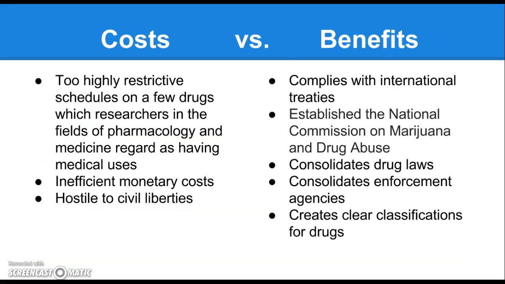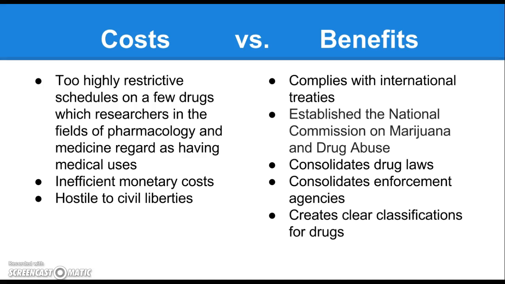So, now on to the costs and benefits of this plan. First, let's assess the cost of this policy. In order to do so, one must look at the Drug Enforcement Administration, which was created with the sole purpose of enforcing this bill. First, critics of the DEA state that the agency is too harsh on some drugs and ignore the possible medical applications. One such highly contended drug is marijuana, as can be seen by state governments allowing medical and recreational marijuana use.